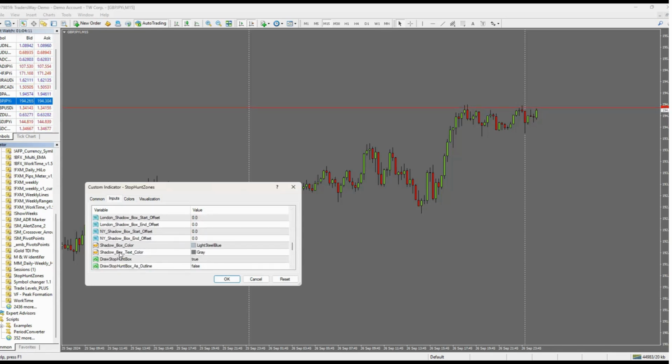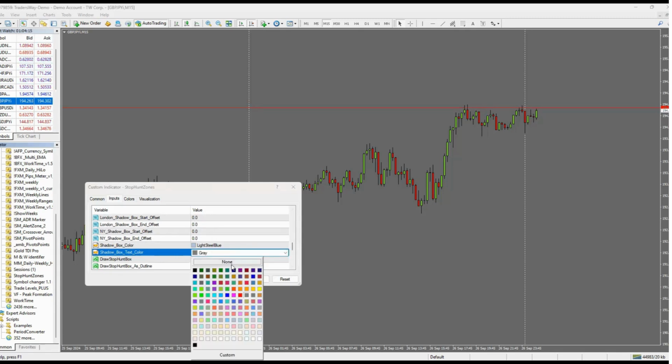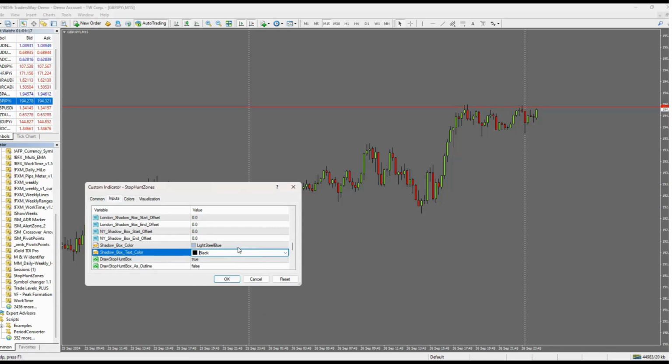Okay. Shadow box text. Let's change that color. Let's put it in black. Because look at my chart. My chart is a plain chart. Make sure your chart looks this way. That way there's no color coordination, nothing's messed up and nothing's showing. This is the way I have my charts with this gray background. I'll give you the settings for that too.